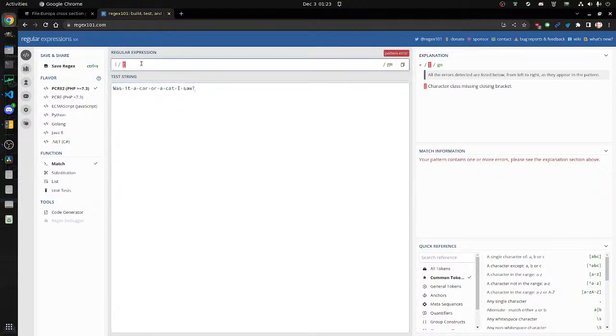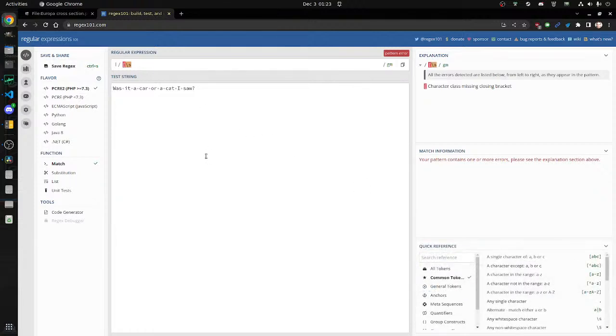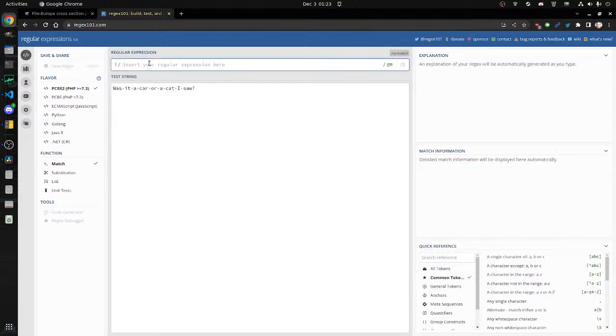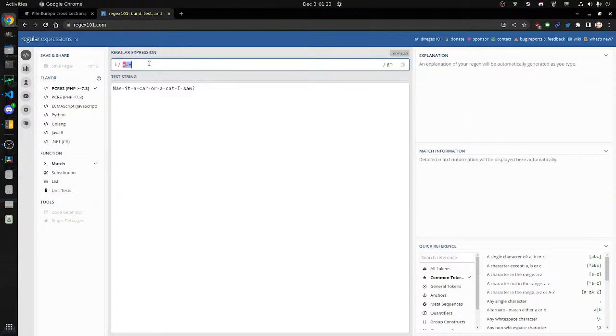So you could say, if you want a 3-letter word, so characters are, if you go down here, any single character is a dot. If you've seen star dot star, you might have seen that in command line stuff. That means any letter, then a dot, and then any other letter, right? So it means you can take any file name with any extension.